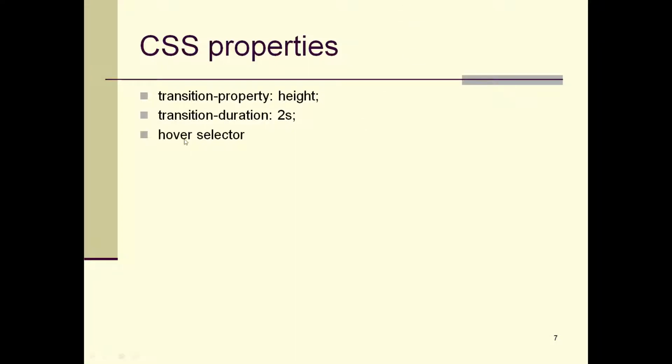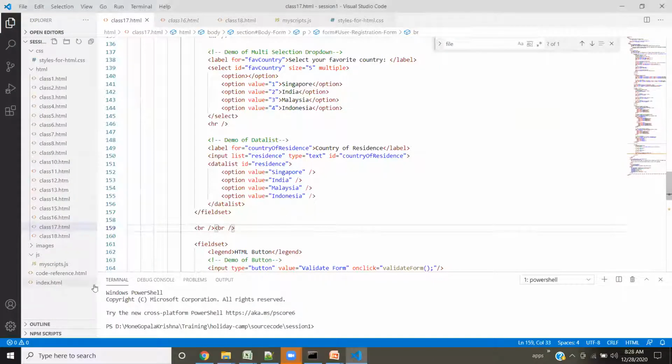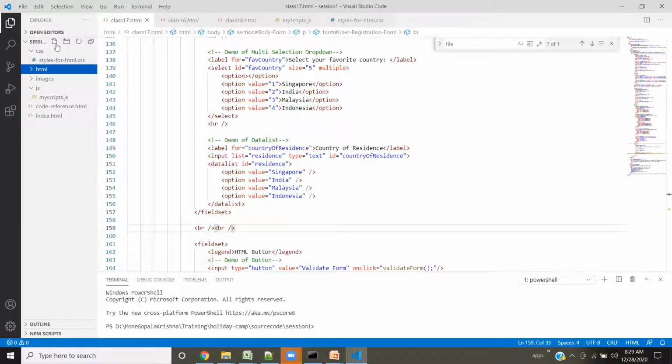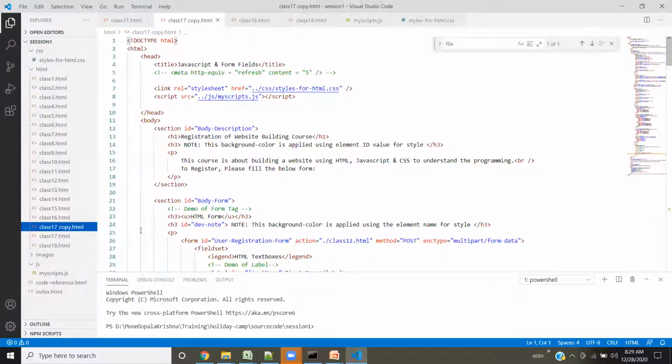Okay, so let me add this code. I'm going to show you how this works. Let me open this, and class 18, right? I'm going to create a new file. Instead of creating a new file, I'm going to copy class 17 and rename this one to class 19.html.